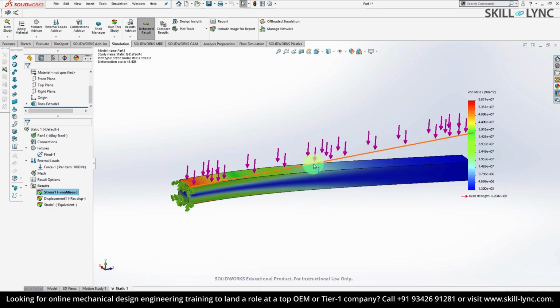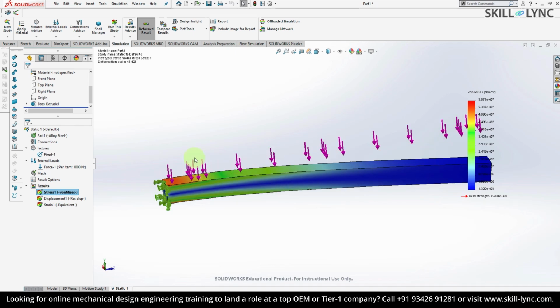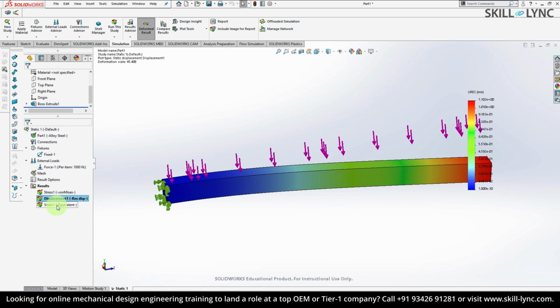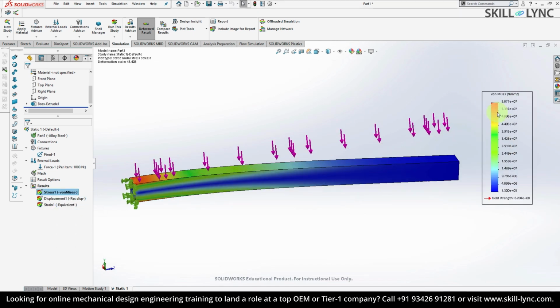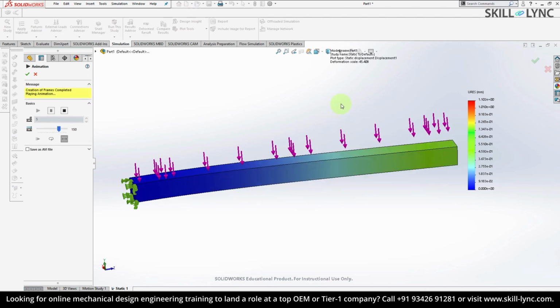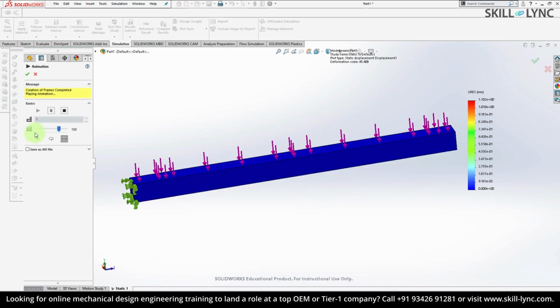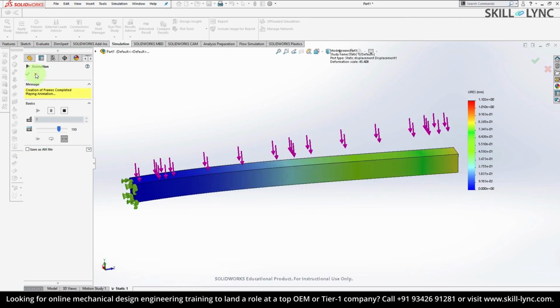So this is a pretty simple and straightforward simulation, hence it took very little time. So you can see we have the stress plot, the displacement and the strain plot for the beam. So we are looking at 1 major stress here. The maximum value of 1 major stress is 5.8e7 Newton per meter square. And if you look at the displacement, right click on this, click on animate to view the animation of the simulation. You can even save this as an AVI file, but we are not interested in doing that now.